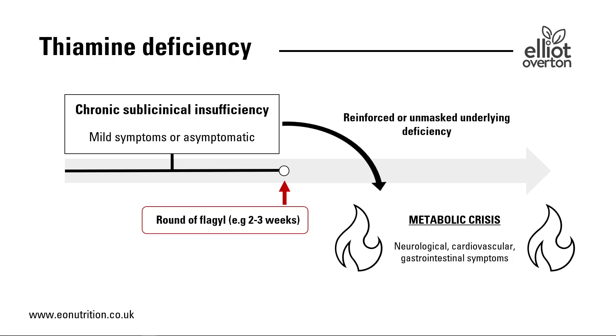There is a community of people online who have described exactly this. Time and again I've seen people who were on the edge of health — not 100% optimal, but not suffering from any identifiable neurological condition. They take Flagyl and suddenly develop strange symptoms affecting multiple systems: neurological symptoms, paresthesias, dizziness, vertigo, dysautonomia, POTS-type symptoms, severe fatigue, cardiovascular issues, gastrointestinal issues. They may become chronically constipated, develop reflux, and all manner of other symptoms.